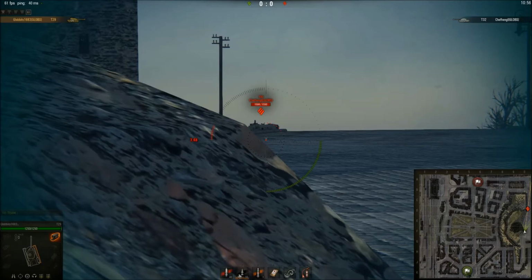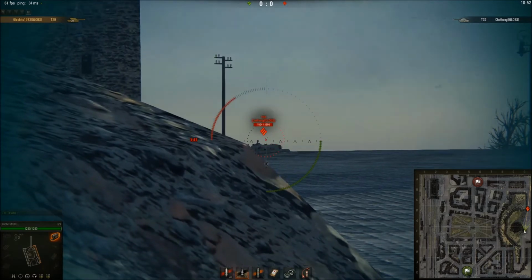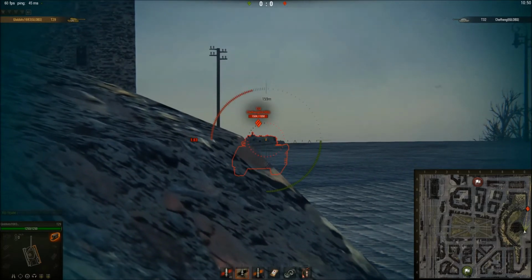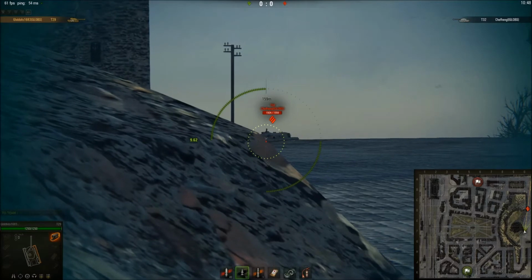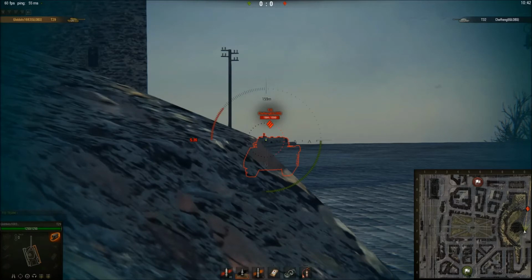What are my gold shells carrying? The gold shells have got 245 pen, so they could potentially go through your gun mantlet if I'm lucky. No, won't even go through your gun mantlet. So yeah, that is a live demonstration of hull down. What we're going to do now is we're going to go down to the Banana Road and we'll have a look at some of the positions down there.